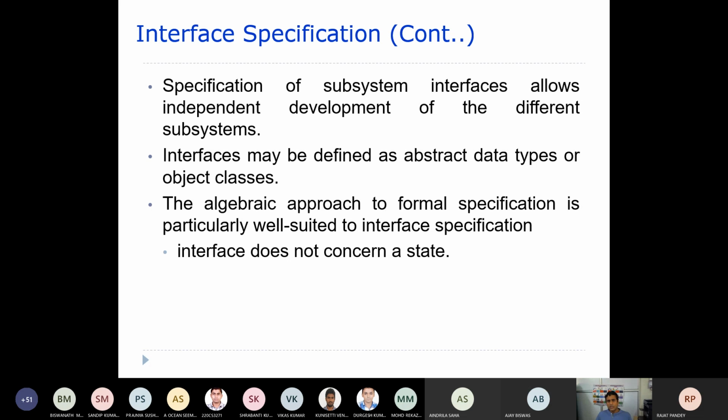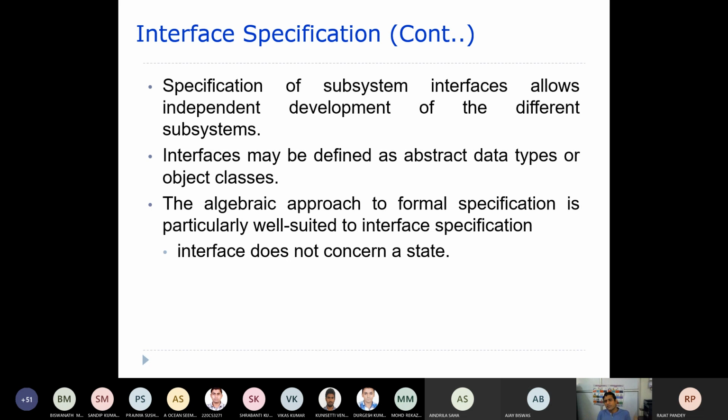Specification of subsystem interfaces allows independent development of different subsystems. Once this specification is done, the modules or subsystems can be developed independently.